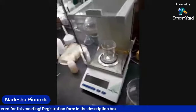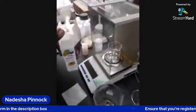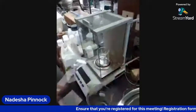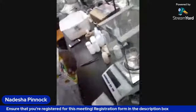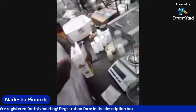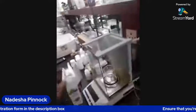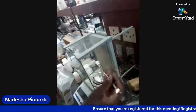That's right. Yeah, way more than that. Couple spatulas. So 10 grams is quite an amount. And when you're weighing, you want to not touch the beaker because the weight of your hand will affect the mass. So we're just at about 1.2 grams thereabouts.